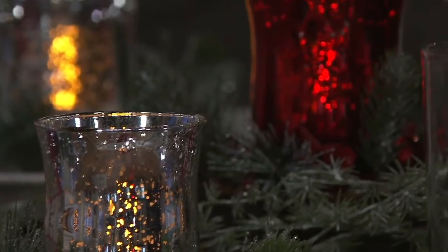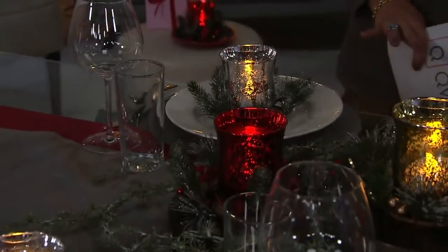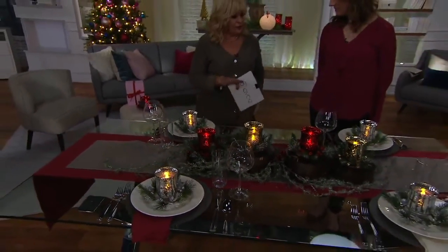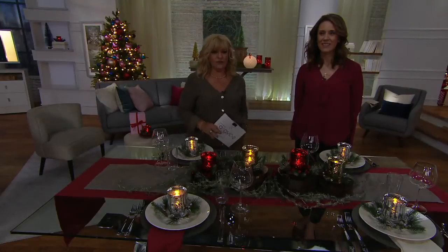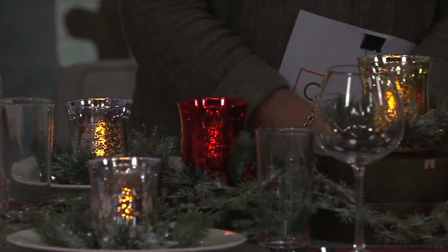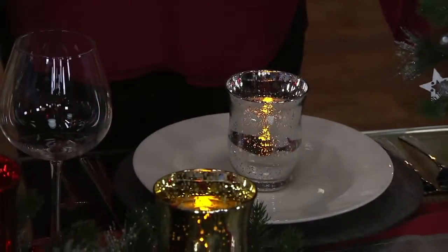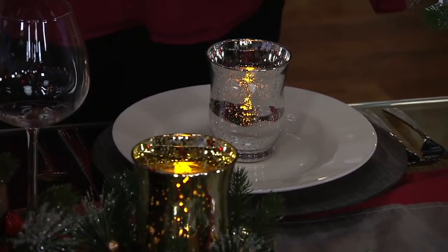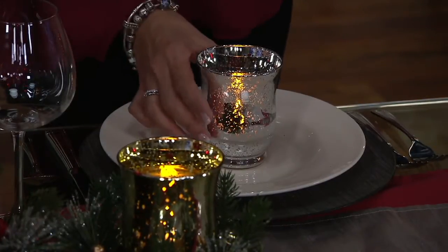That's really all you used — your dishes, wine glasses, a couple of sprigs and berries — and you highlighted everything with our QVC2 big deal. It'll make a beautiful holiday table, but even better it can be used year-round, because the candle ring is removable. Just take that piece off and now it's a gorgeous silver, red, or gold votive that nestles in all year round. It complements just about every decor — the metallics are very on trend, and mercury glass has that ability to be both on trend and classic at the same time.